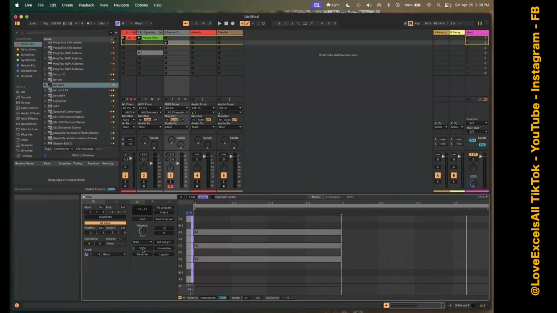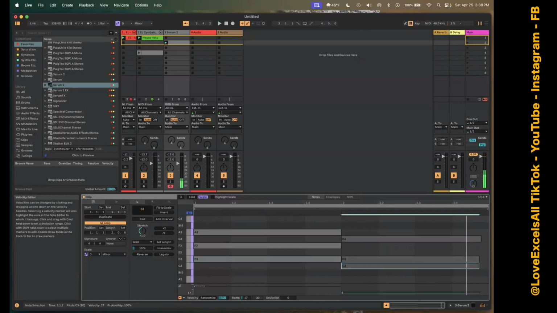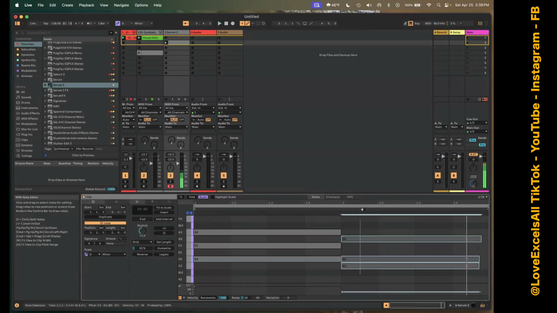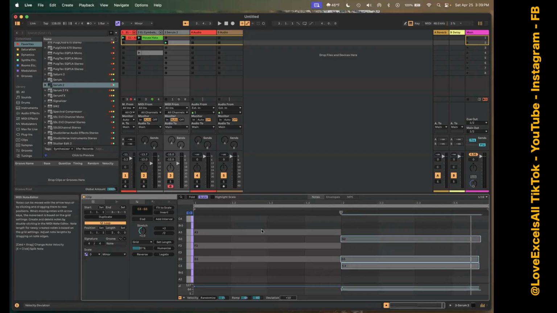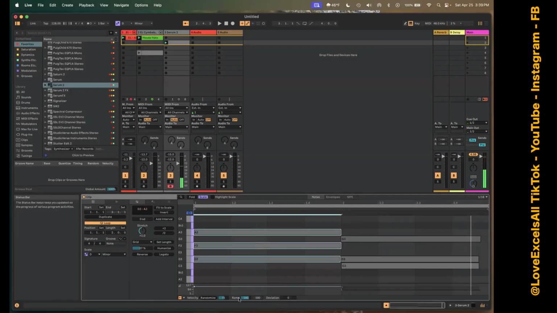Now that's a lot. Just for the sake of argument, I'll level these up and make them exactly the same so that we're not getting a lot of feeling in there. I'll make this insane. And if I want to randomize our velocity here, give a little deviation, I'll select these as well so that they get some randomization.